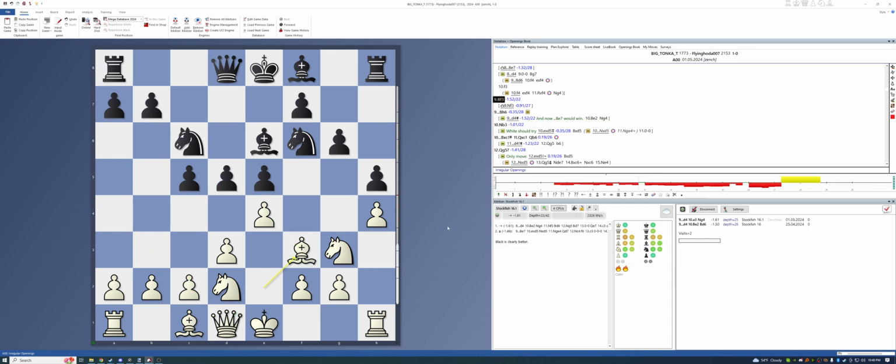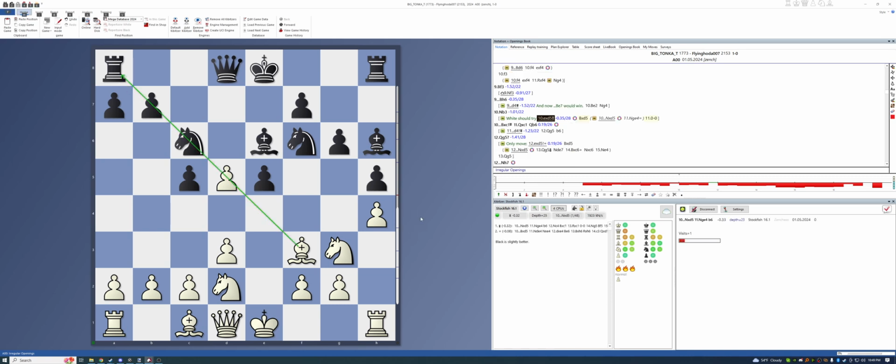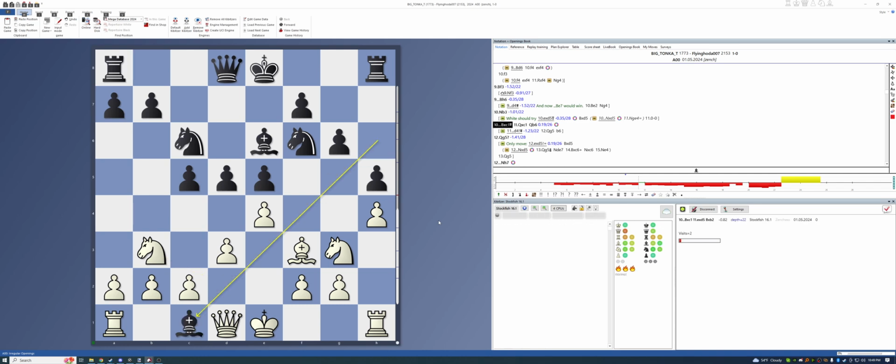But his opponent played bishop h6, which I'm not much of a fan of. It allows white to capture on d5 if he wants, and open up the scope of this bishop. Tyler plays knight b3.